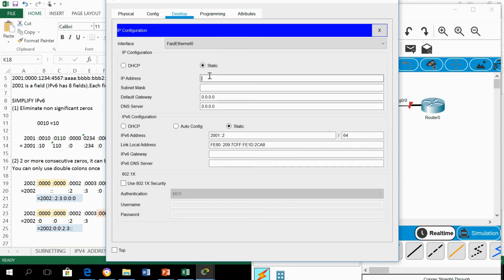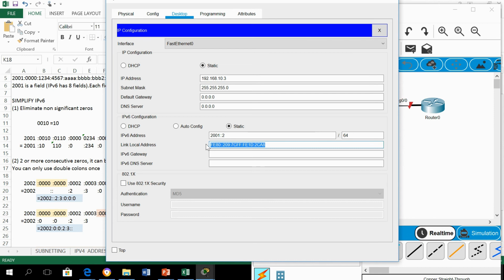In IPv4, if I were to assign an IP address here, say 10.3, and then say 255, in the end device we only assign a private IP. In IPv6, there are two IP addresses being assigned: a global unicast, which is a public IP, and a link local, which is sort of a private IP.